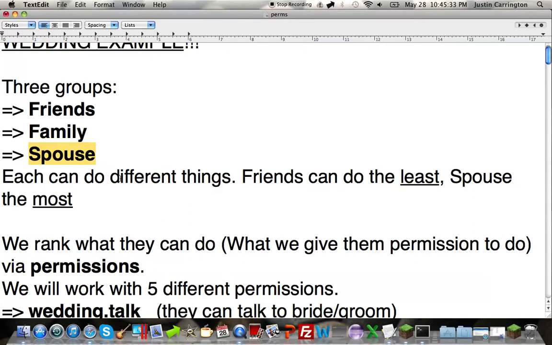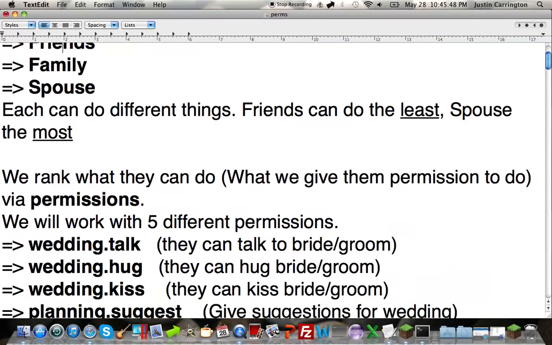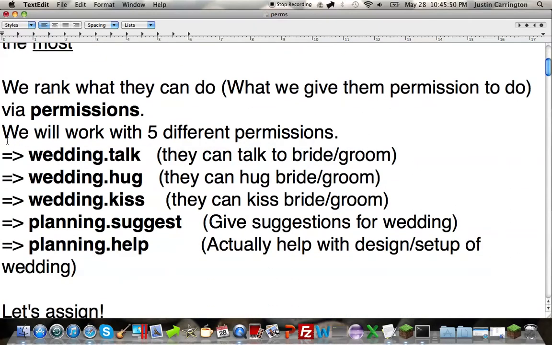Should be making sense. 3 groups, spouse can do the most, friends can do the least. We're saying that the spouse can do the most by giving them the most of these things called permissions, by permitting them to do things, and giving these guys the least amount of permissions. Alright? So, now we're going to actually get into the permissions.